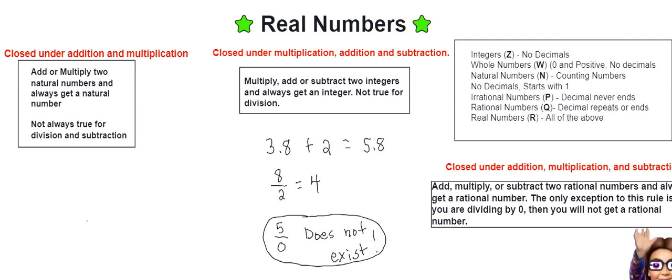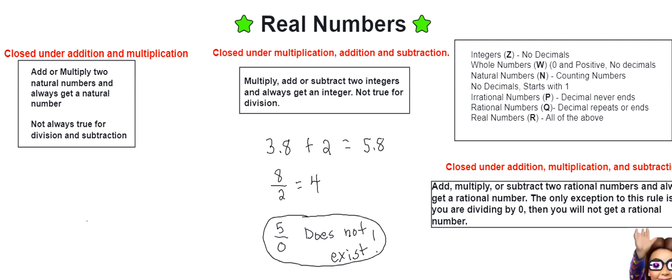Addition, subtraction, multiplication, and division of irrational numbers may or may not result in an irrational number. So if you add 2 irrational numbers, you may get an irrational number or you may not. If you subtract 2 irrational numbers, so if I take 5 plus the square root of 2, let's say, and I subtract the square root of 2, I get 5, which is rational. Multiplication and division, the same thing. So if you take 2 irrational numbers and you add them, multiply them, divide them, or subtract them, you may get an irrational number or you may not. So it's not closed under any operation.